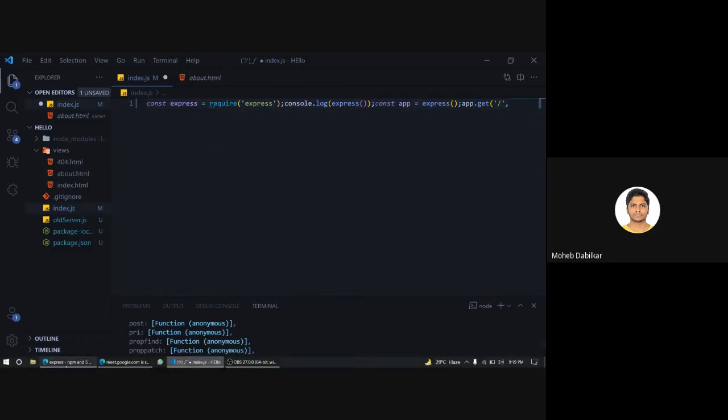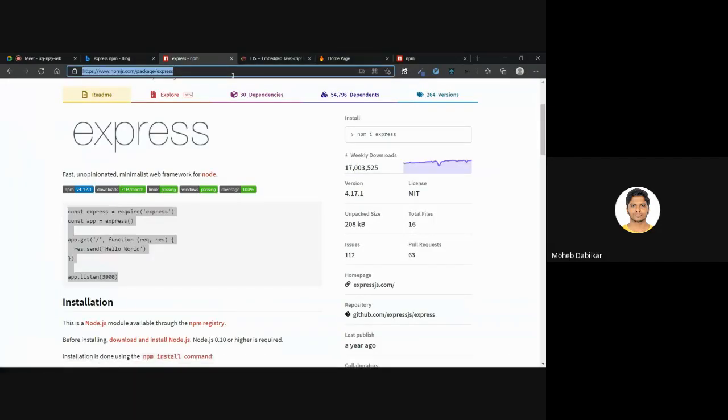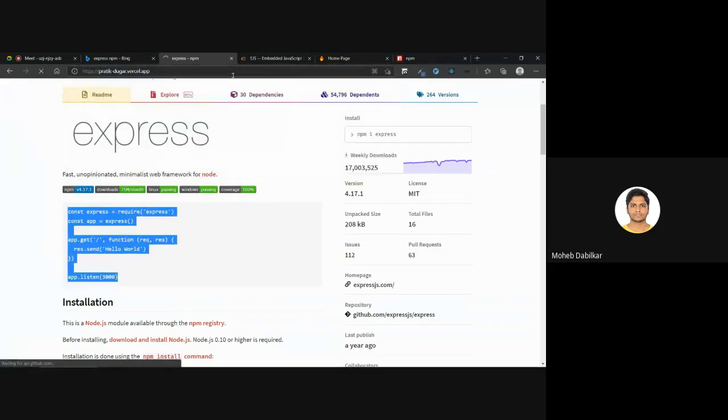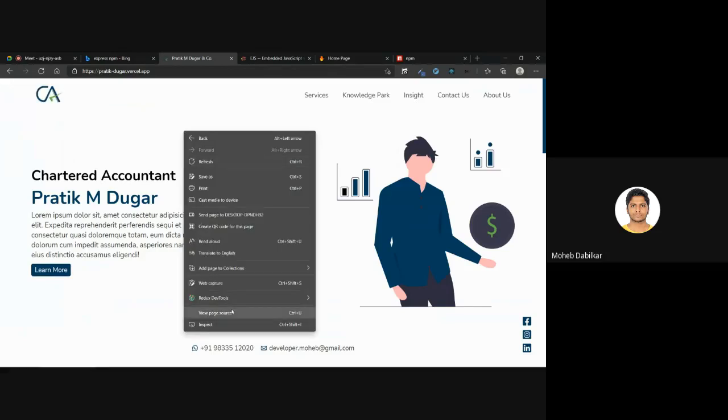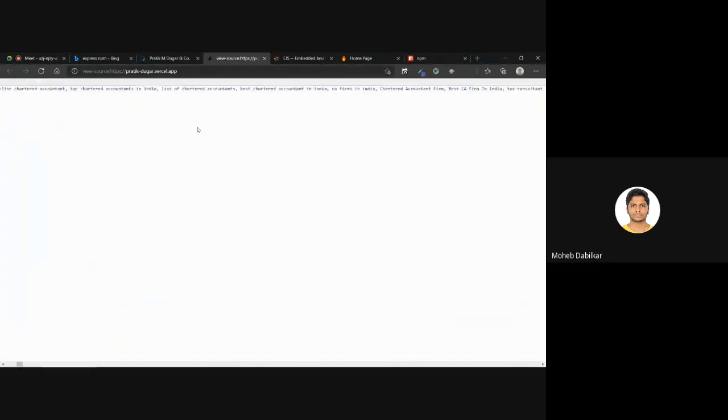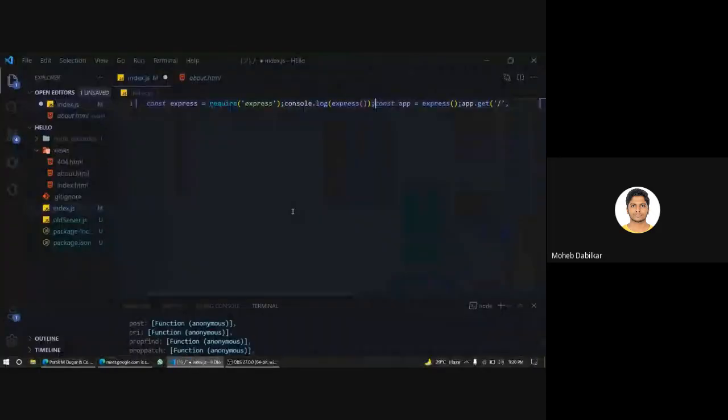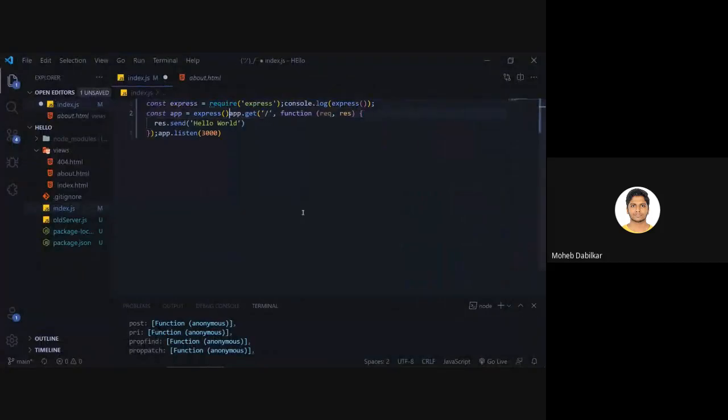Now there must be many websites where you can always see this. So if I go to this website right now, this website is also made by me. Okay, and if I go to view page source, you see everything is in one line only. I will have to turn on line wrap, and you can see that there is little to no space, and there will be space only when it is absolutely necessary. So that is what purge does for you. Okay, so let's just Control Z everything.